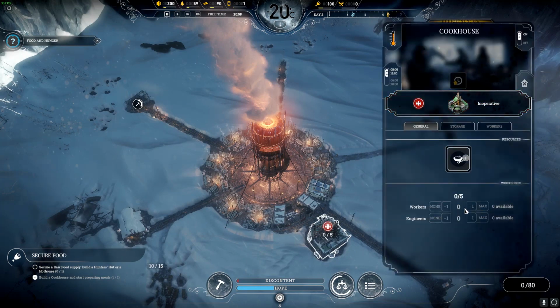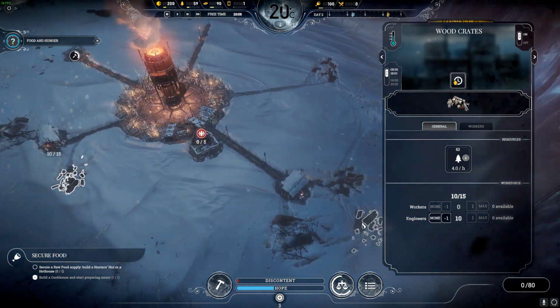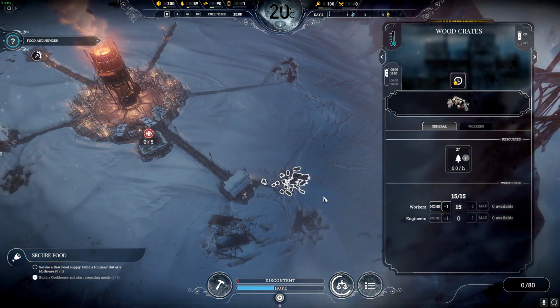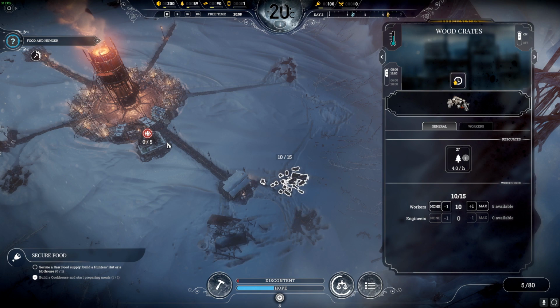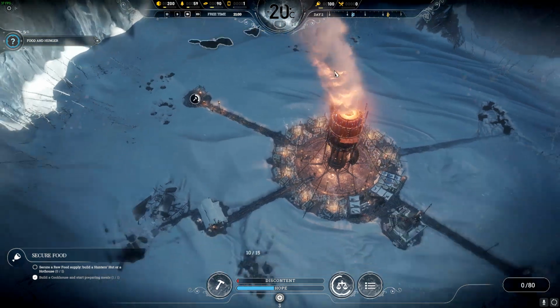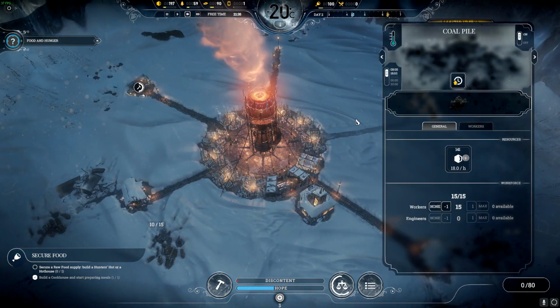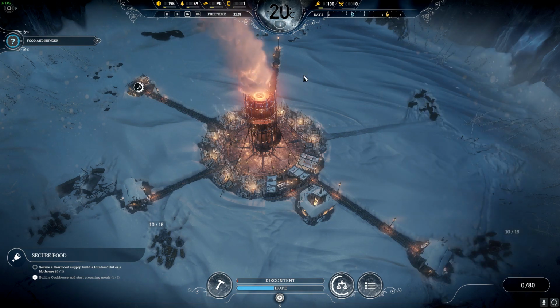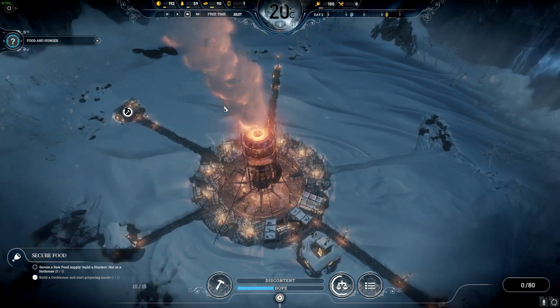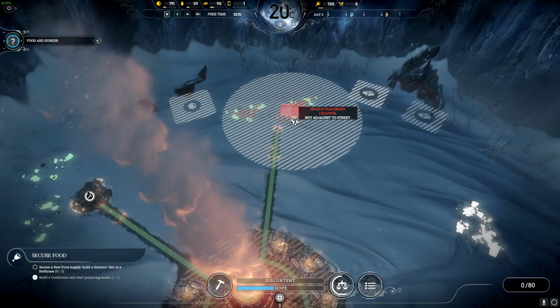And our cookhouse is done, so we're gonna steal some workers from somewhere. Steal them from this one. Place them in there. And we shouldn't need to be getting coal until this one's gone. 141 left, but once that's gone, we're gonna move these guys to the gathering post over here to get coal. And we're gonna go ahead and build another gathering post over here.